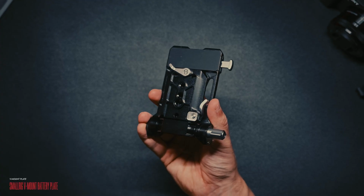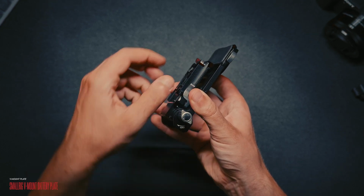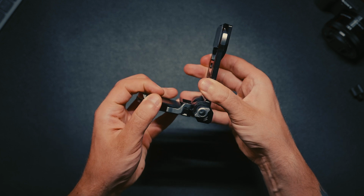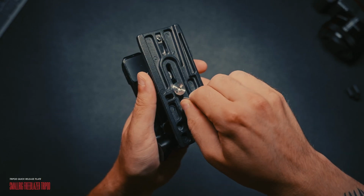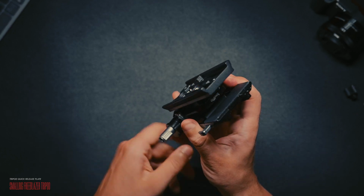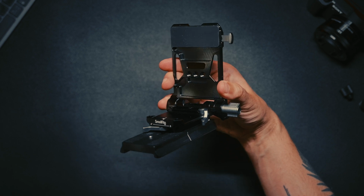Instead, the small rig V-mount battery plate is the most elegant and compact solution I could find. By attaching the quick release plate for my tripod to the bottom of the V-mount battery plate, I can easily pop everything on sticks at any time and the rig won't tip over after putting it down.